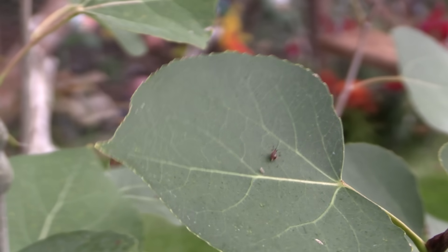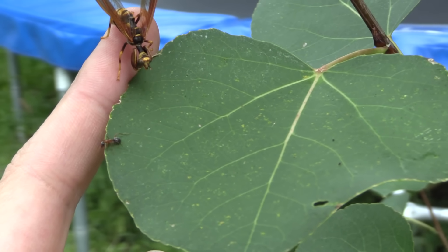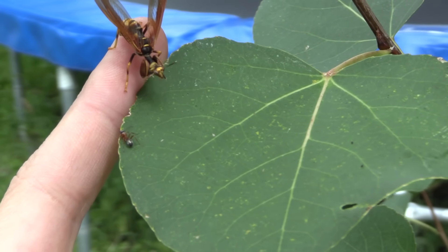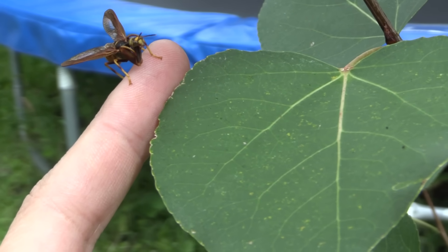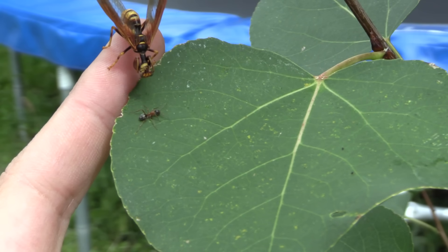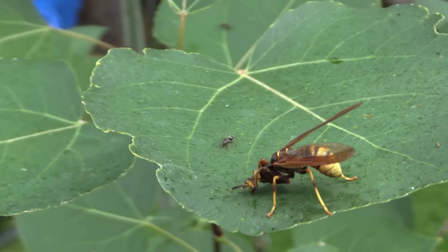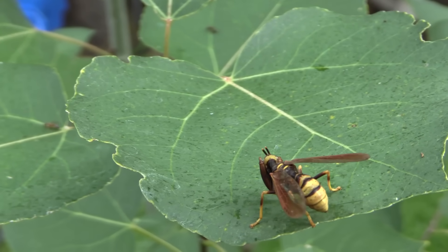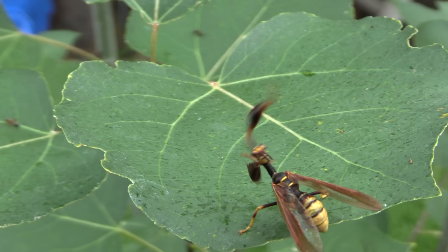Here he goes again with another ant. I had him on my finger once — once you actually find these things they're not that hard to catch. This one was very calm and allowed me to hold it. Let's watch this in slow motion. I couldn't figure out at first what actually happened — I thought he might have thrown him forward, but the only way he could have got him off the frame that fast was to throw him backward. With this ant you can see he's clearly just picking them up and throwing them backward. It's pretty awesome — just dumps it back in almost a mechanical motion.